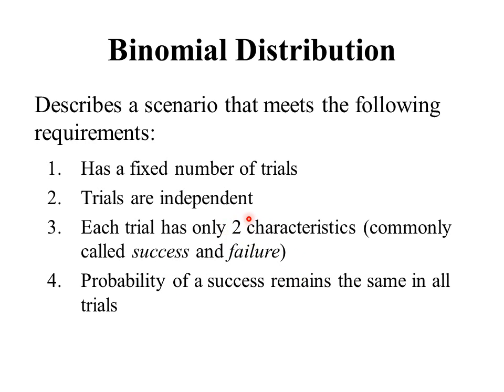And this is where the bi in the binomial distribution comes from. The success doesn't necessarily mean that something good happened, or bad happened. A success simply means that we observed whatever it is we're interested in. Nor does a failure mean that something bad happens. A failure means that we didn't observe whatever it is we were interested in. And then the fourth requirement is kind of technical. The probability of a success remains the same in all trials. So in a binomial distribution, we've got a number of trials, everything's independent, and we have two characteristics.